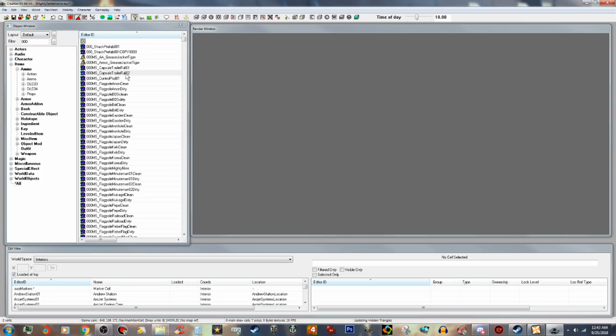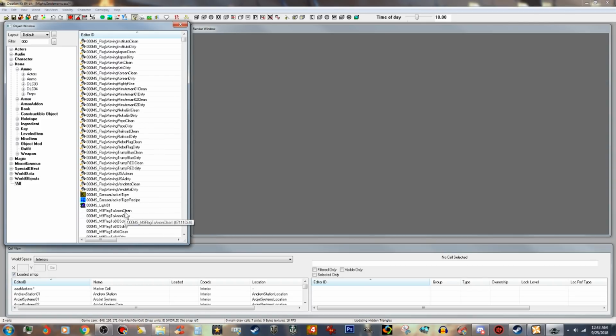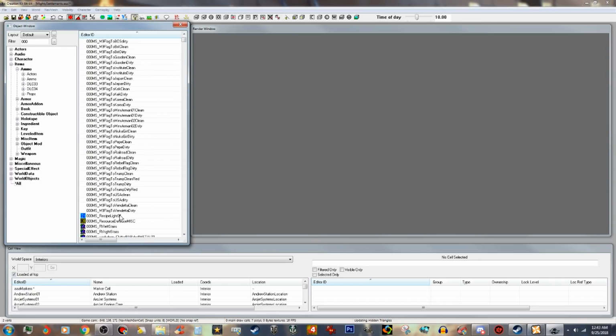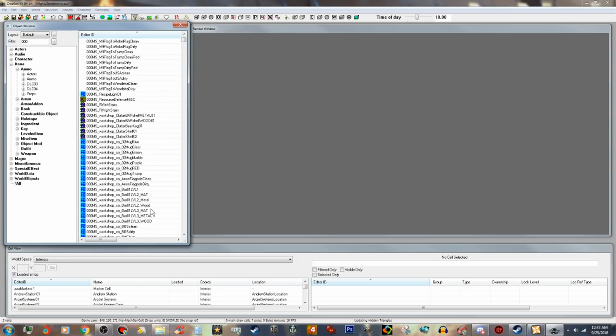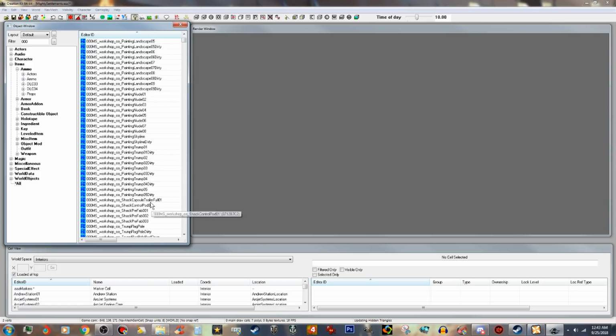So now that's nav meshed and ready to go. I just have to make a recipe for it, and I think what I'm going to do is find my recipe for my capsule trailer. Lord knows what I named it. I think I just named it trailer. There we go. We're going to open that up.